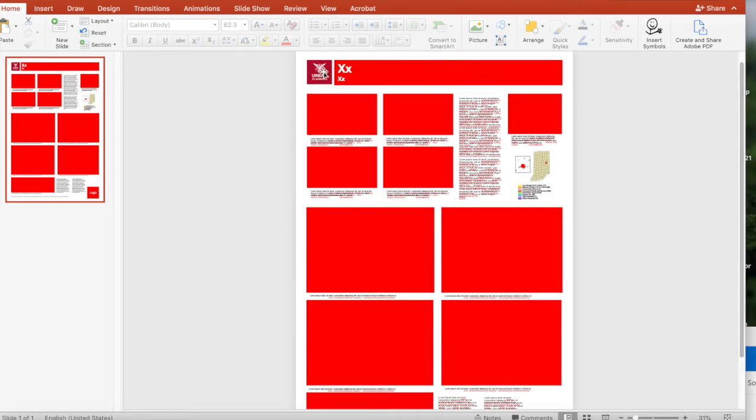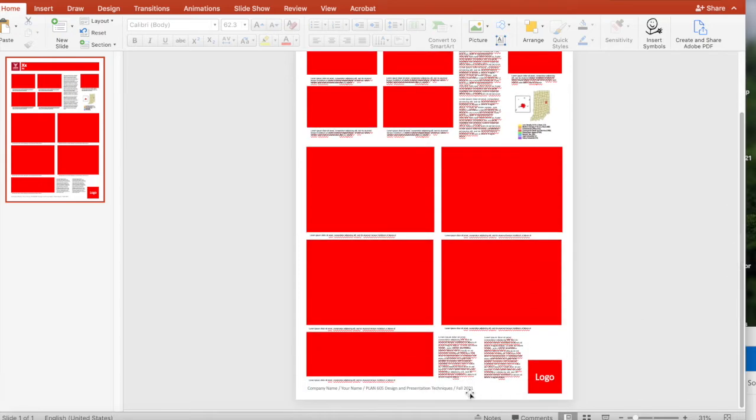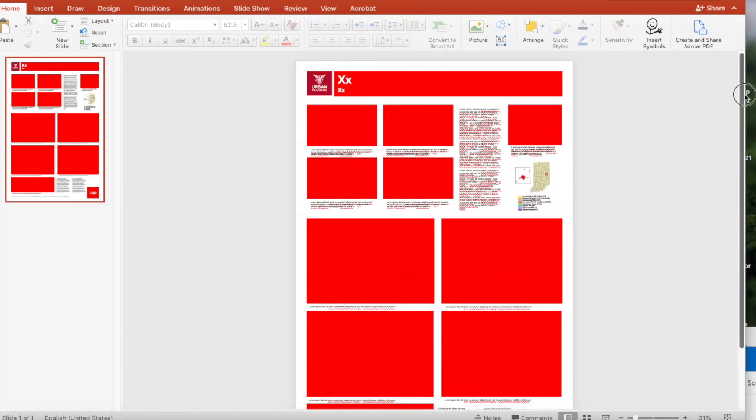You'll see our urban planning Ball State logo there. You'll see a map of Indiana. You'll see the land use colors already there. And spaces for you to customize, including putting your company name and your name, places to place your logo, lots of different text boxes, and these large red rectangles which are not intended to remain in this. They are intended just to establish and space out relationships.